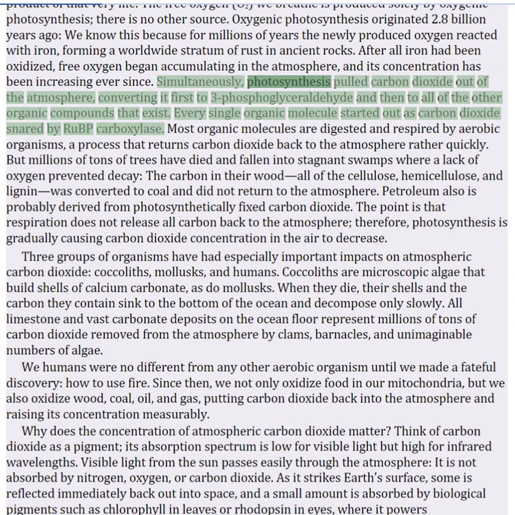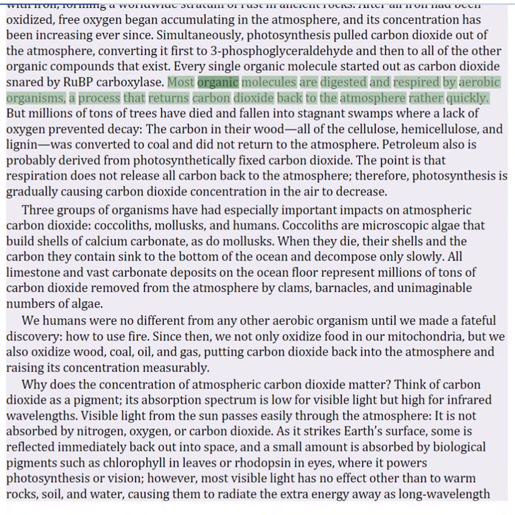Simultaneously, photosynthesis pulled carbon dioxide out of the atmosphere, converting it first to 3-phosphoglyceraldehyde and then to all of the other organic compounds that exist. Every single organic molecule started out as carbon dioxide snared by rubisco, RuBP carboxylase. Most organic molecules are digested and respired by aerobic organisms, a process that returns carbon dioxide back to the atmosphere rather quickly.